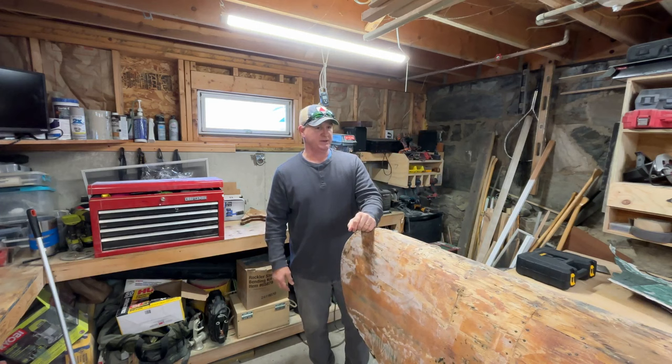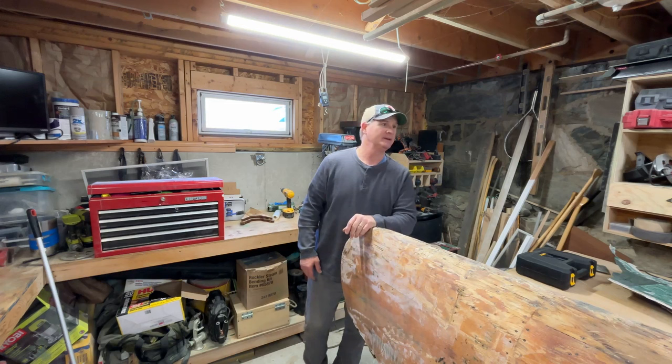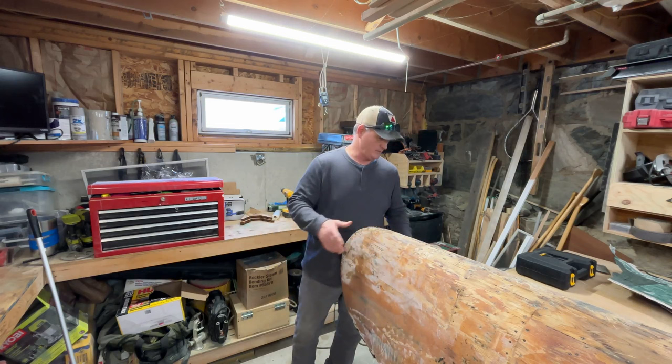Basically going to clean up and weigh that debris, just out of curiosity — sometimes I go down strange paths, but I want to know. I'm going to weigh the canoe after I weigh the debris, and then combine that weight with the motor bracket that was taken off. I already weighed that — it came in at 11 pounds. Two sections of the fiberglass came in at five pounds each, a little shy of that, but with all this debris picked up, we're going to find out. Stay tuned.